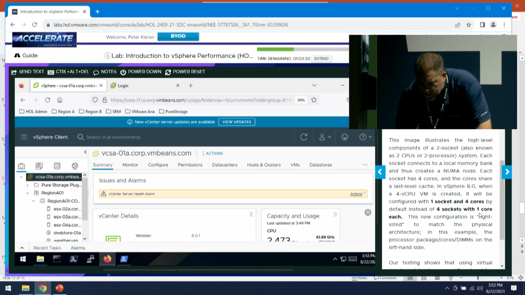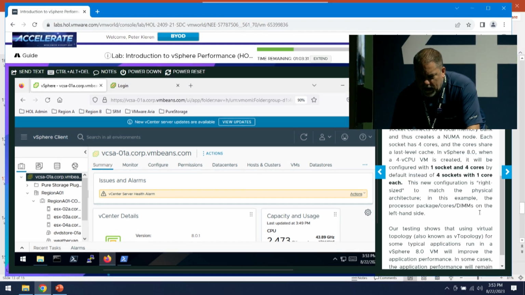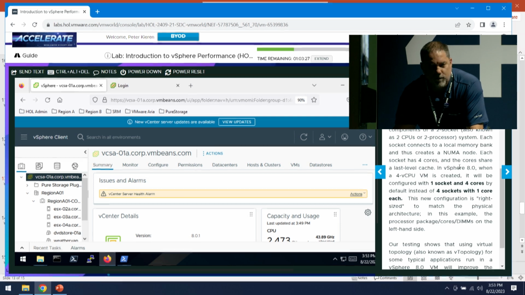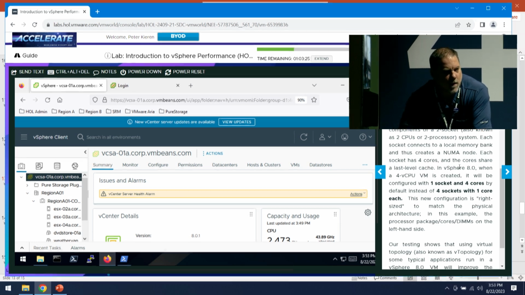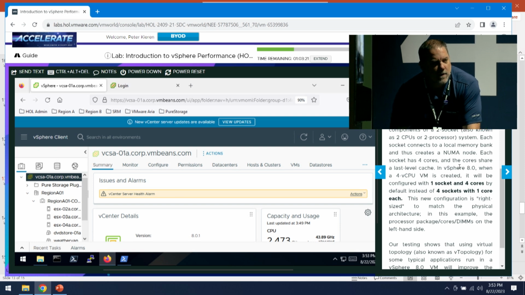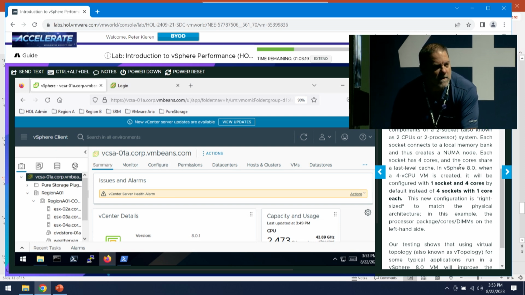As we go through here, there are lots of details, like, how should you do this? Is it 4 sockets with 1 core, or one socket with 4 cores? There are some details there, and we'll go through that. And I've got a nice little spreadsheet that's been around since the ages that will help make sense of that whole model.